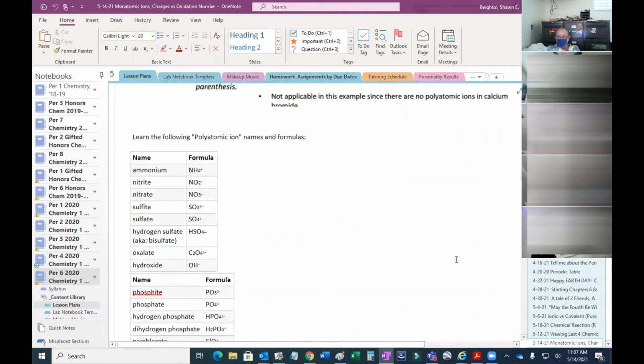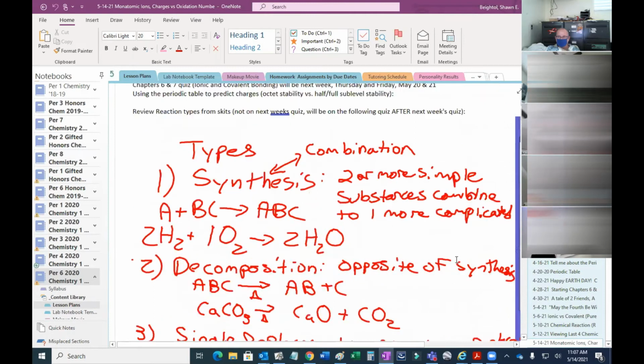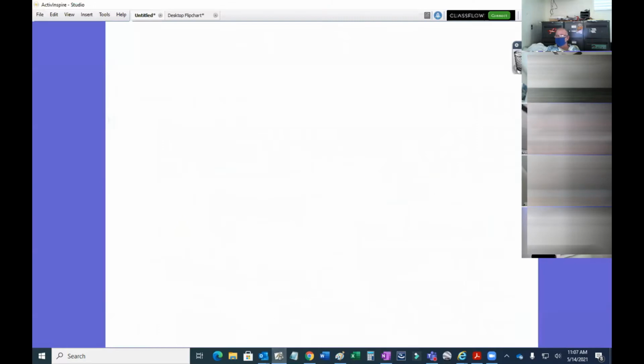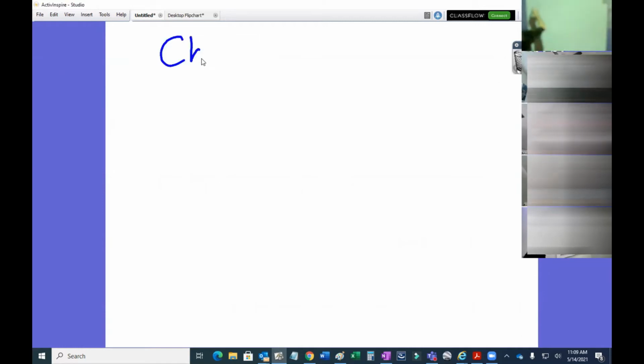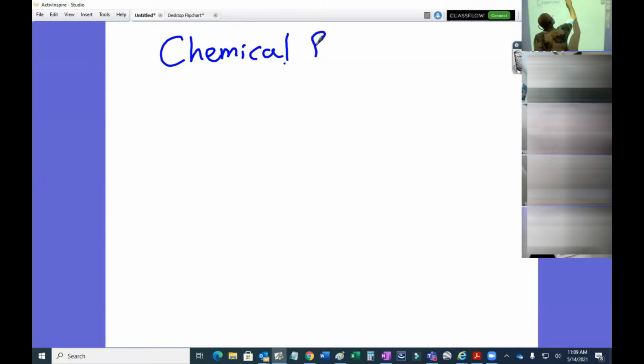Let's get started. I'm going to go all the way up to here, and I'm going to start with chemical reactions. Now I'm going to give you some notes that aren't up there yet. This is going to be new information, brand new. It's not in any of your notes. So chemical reactions, I'm going to give you these notes because they should be fresh on your mind based on our recent presentations. Look at that. That's amazing.